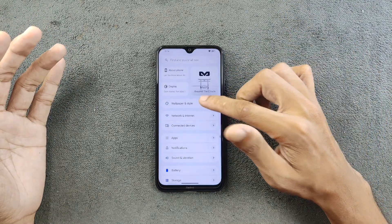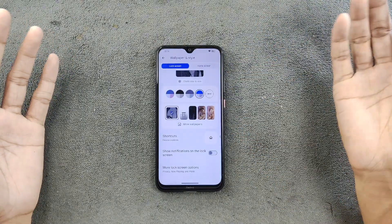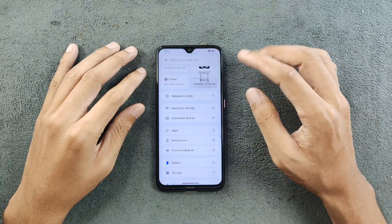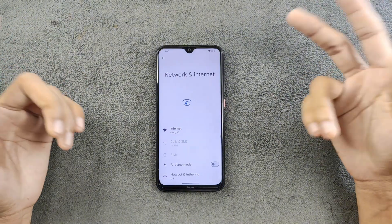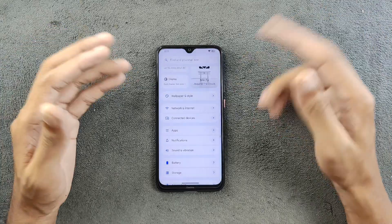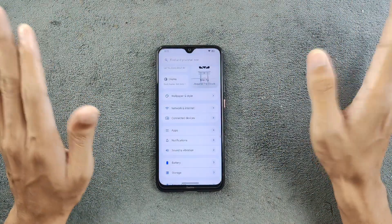For wallpaper and style, we don't have any AI wallpaper here, but the built-in wallpapers are pretty good and look nice. In terms of network and internet, everything is working perfectly fine — Bluetooth, Wi-Fi, and mobile data. I did make a phone call with this ROM and it was fine; there was no issue related to network.